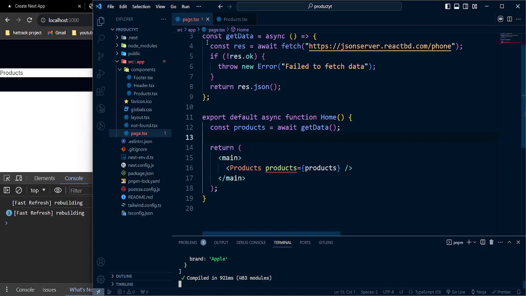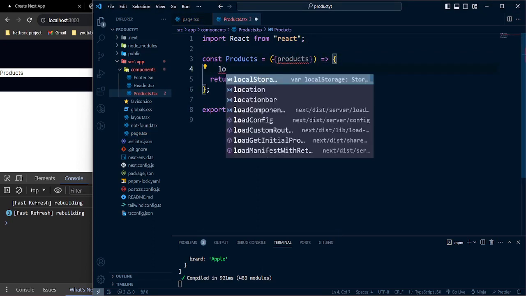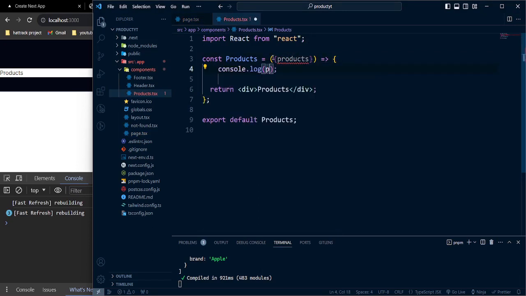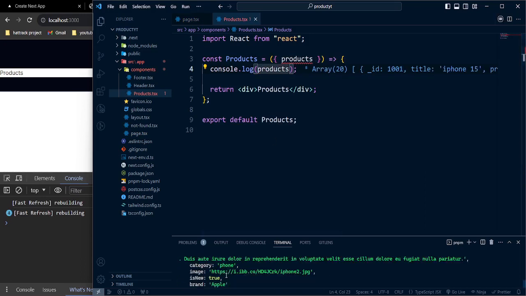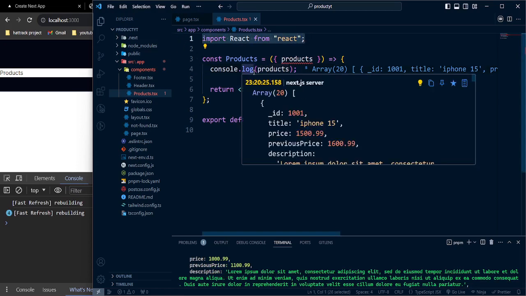Okay, so now we will be able to fetch the data here, as you see. If we just destructure the data and put in a log, pass the products, we can still see the data in our server side, because, again I'm saying, by default all the components, pages and everything in Next.js are server-side rendered.